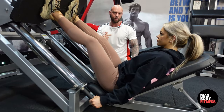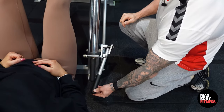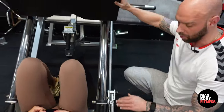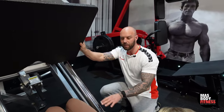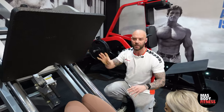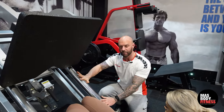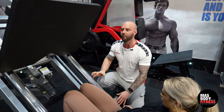Now to lock the sled off — come back over here and I'll show you. Take this lever, push it back in, let it drop down, and it locks in. That is the sled locked. Get used to that handle and make sure you get it right. This is specific to this machine — each machine will have its own locking mechanism. But for the Hammer Strength 45-degree linear leg press, this is how you lock on and off.